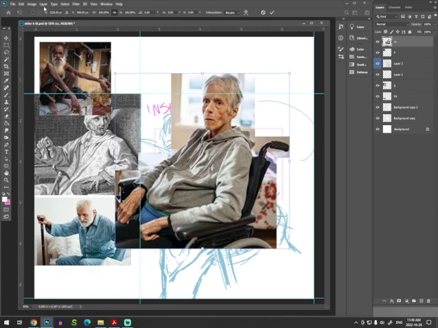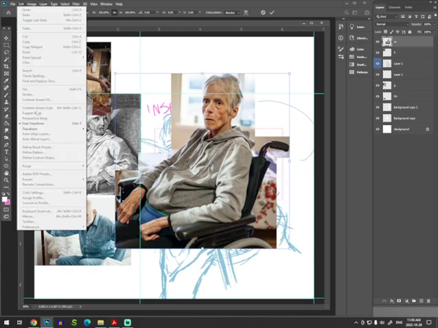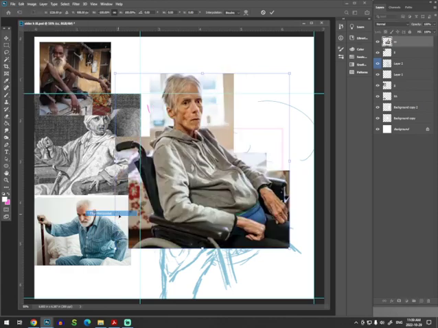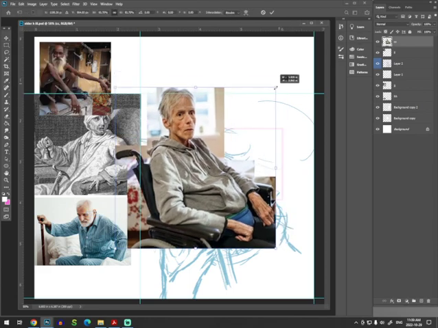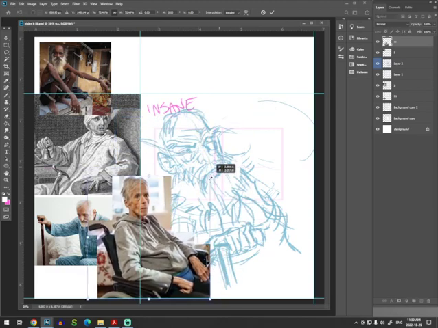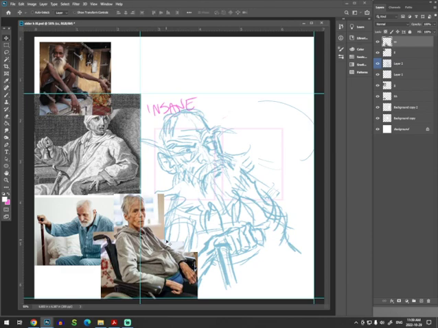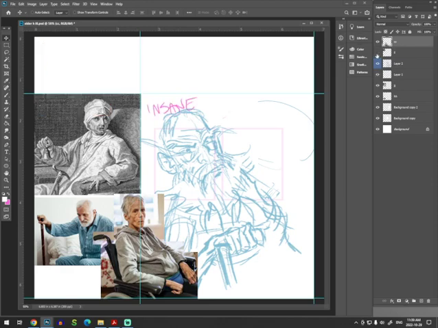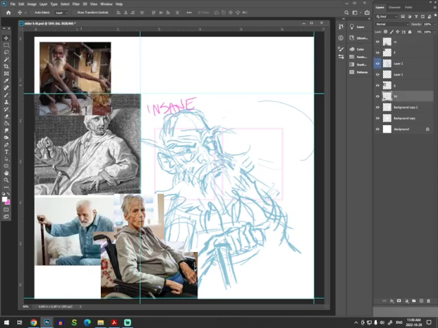Again, let's flop this fine lady. And if I didn't tell you it was a lady, would you think it was an old man? Because I think that might be true. Okay. So now we have more of a reference. I think the only thing I need from the first guy, where is he? Is his cane hand. I don't think I need anything else. I'm not going to put this guy in his pajamas. Post-apocalyptic pajamas.